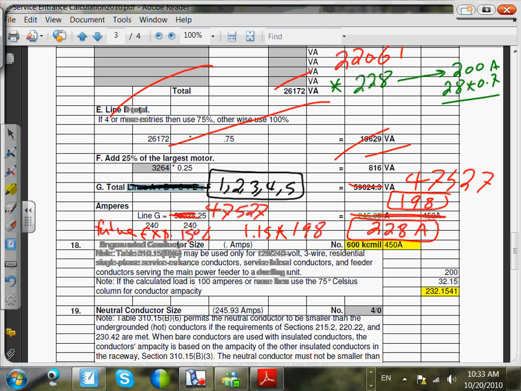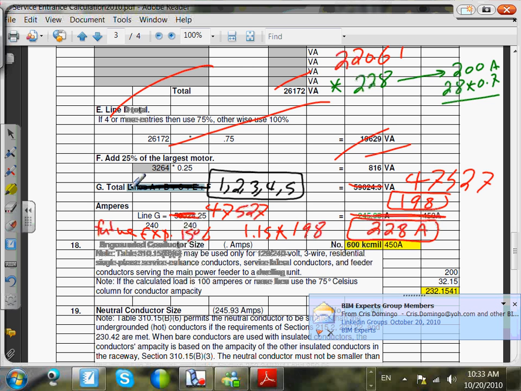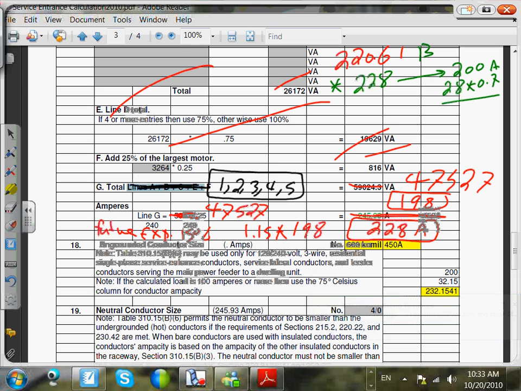If you guys look at 220, the feeder, 220.61(B) tells you anything higher than the first 200, leave them alone. Anything higher than 200, cut them by 0.7.